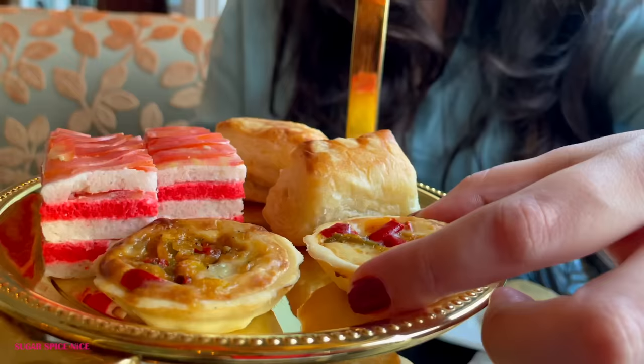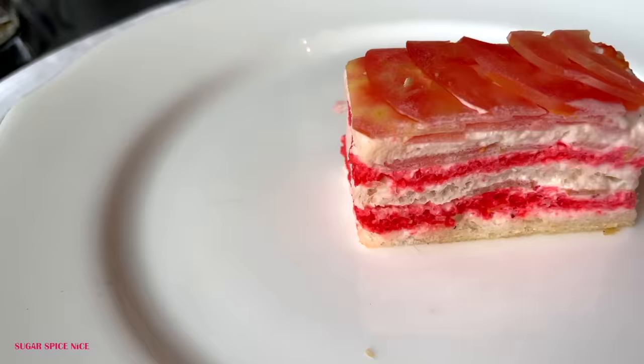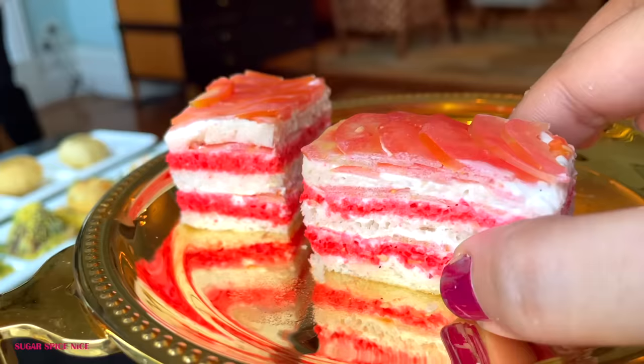Now I'm trying the quiche. I underestimated it but it is yum — flavour of cheese, peppers and corn. Here is a cheese tomato sandwich — it is the most interesting cheese tomato sandwich I've seen. You can see it's got layers like a pastry. The sandwich is actually chilled and the layers of cheese and bread are nice and moist, very properly set together.